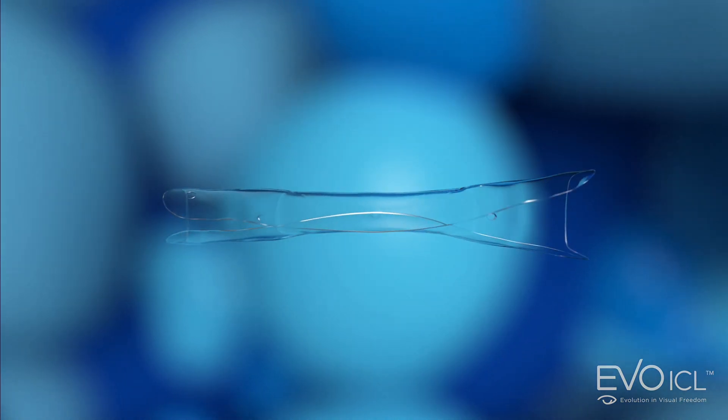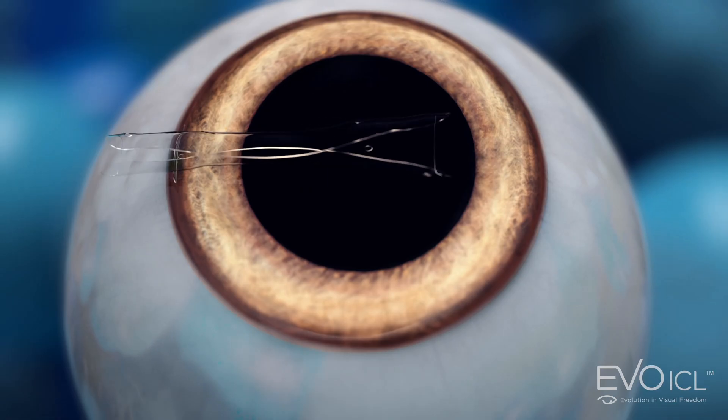This is a really straightforward procedure where it's an implantable lens that goes on the inside of the eye and it's customized for your prescription. If ever in the future you wanted it removed, it could be removed by a doctor, although in any of the research studies that they've done, patients love having this inside the eye because it helps them see so much better.